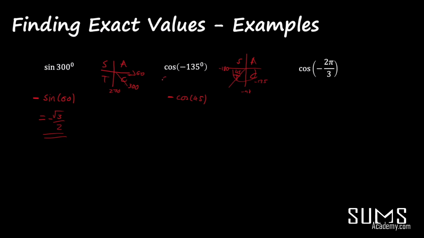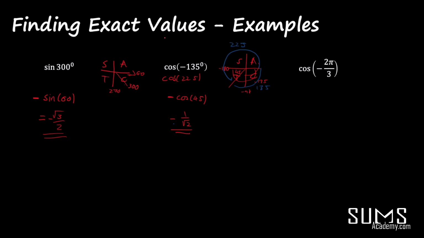It's the same as saying you could have cos 225, which is the complementary angle. If you go the other way, that's 225, and then this little angle here is 135, and that adds up to 360. So we've got negative cos 45, which we know is going to be negative 1 over root 2. And we know that from triangles.